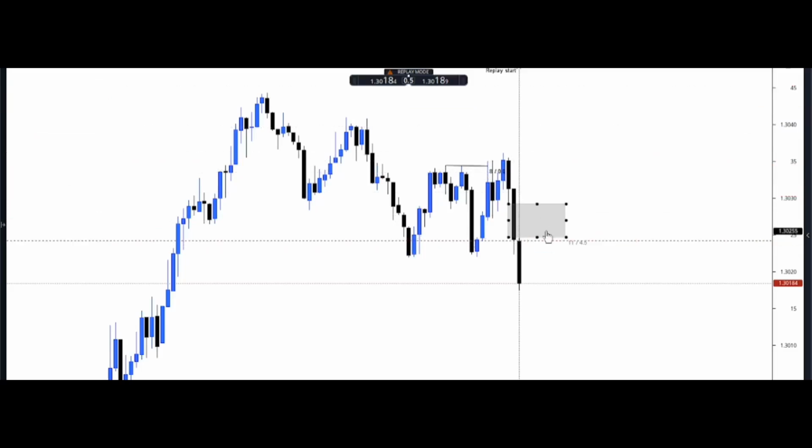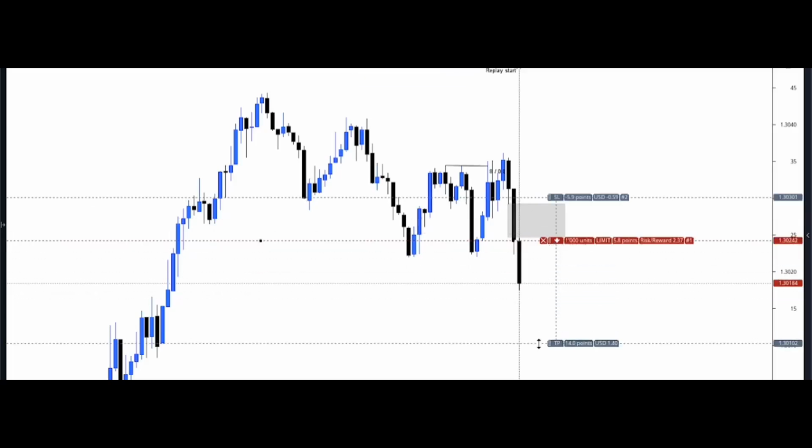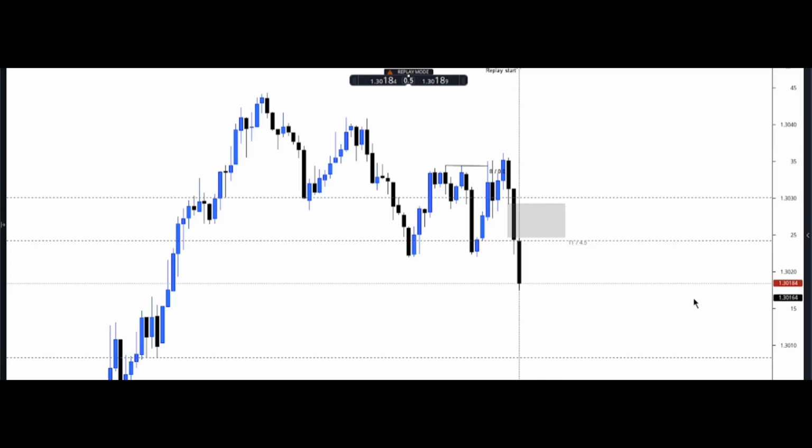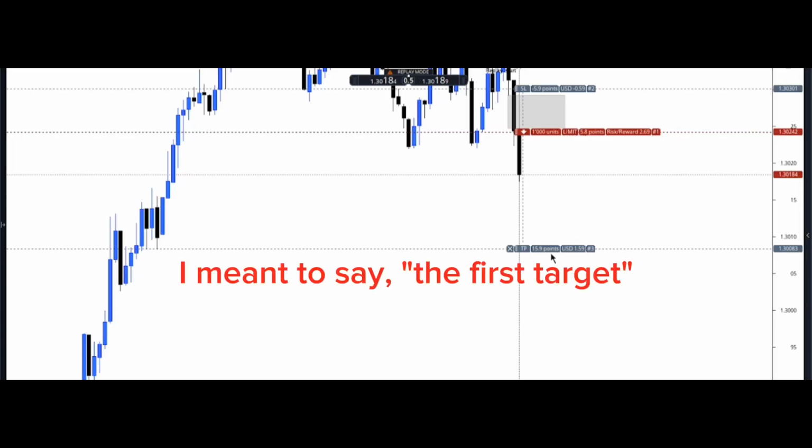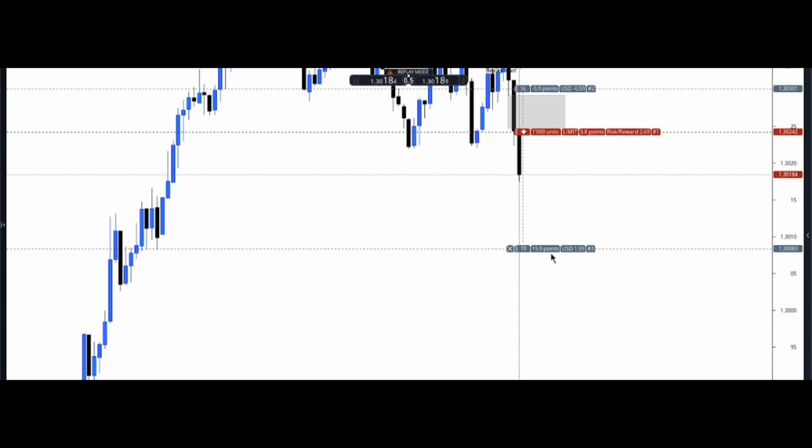Give a buffer, then your stop loss just above, and then your take profit. Of course, I said target 1 to 3 minimum. In this case, let's look at the structures here we can really target. This one, double bottom here. That's the first area of interest. But once price takes out this first area of interest, which gives us about 2.69 RR with a candle closure, move your stop loss to break even and begin to trail your stops.